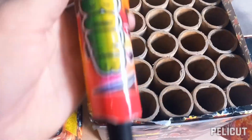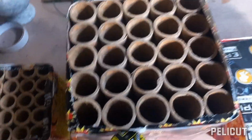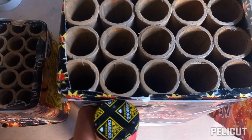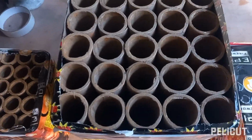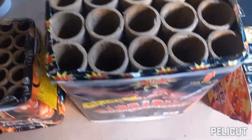I mean, we all know that the Megaton is a beast and probably one of the best shot tubes in the UK, but look at the size of the bores, the same as a Megaton. The only difference is with this particular cake from Big Star Fireworks, you've got 25 of them all lined up ready to fire. Guys, get yourselves down to Big Star Fireworks.